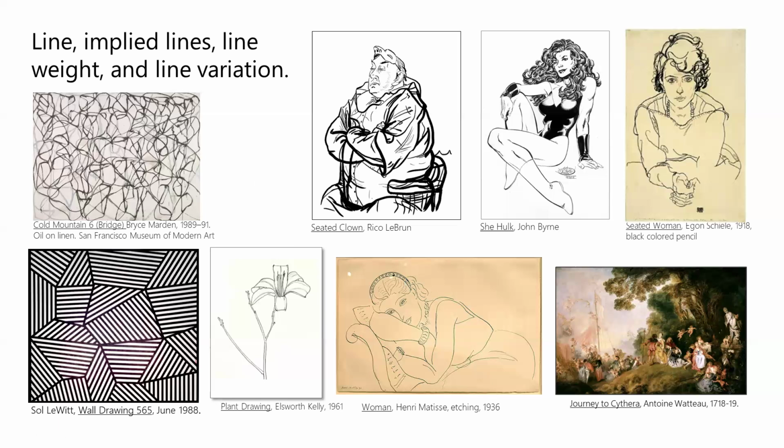So one of the things we're talking about here is the difference between actual lines, right? Like these prints and drawings are made up of actual physical lines, whereas in the Watteau, a lot of that line work is almost invisible. But the implied line, can everyone see, where's my cursor? There's my cursor. This beautiful implied curvy line of the flow of people going towards the boat, right? It's a great example of implied line.